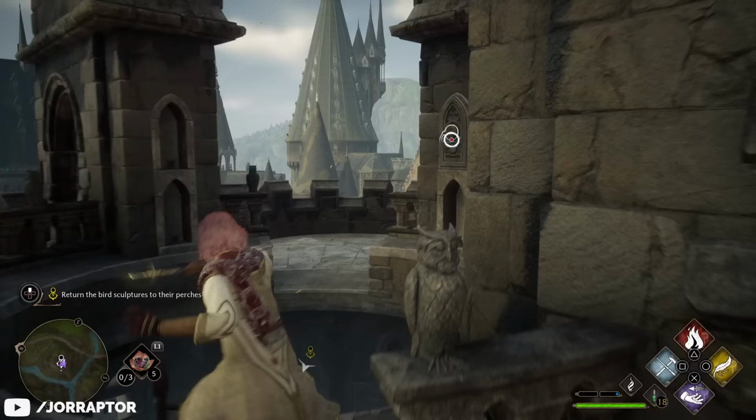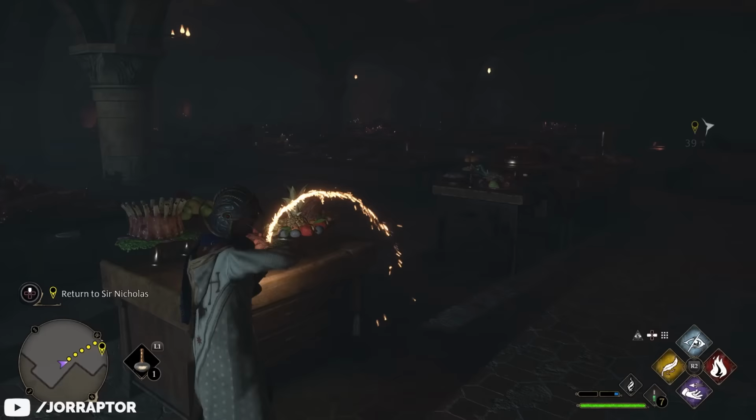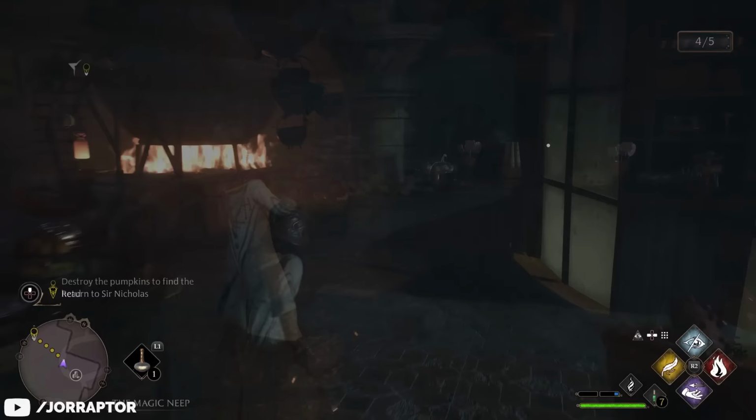Gryffindor students will find themselves in good company for their unique quest, as it heavily involves the resident ghost of the Gryffindor Tower, Nearly Headless Nick. It also involves sneaking into the castle kitchens and a game of hide and seek with another ghost, so all in all, it's a pretty cool one.